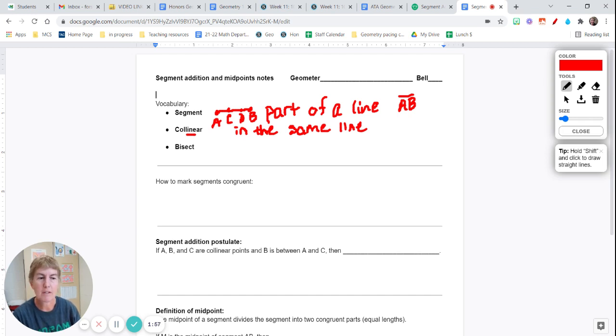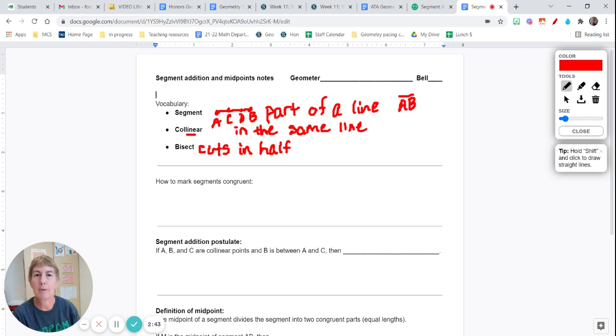Bisect, well, we see the prefix, we know it's going to be two, and it is something that cuts an object in half. Now, what is this object? Well, it could be a lot of things. For us, it'll be a segment that we're cutting in half. We could also cut an angle in half. We'll see that next week. A lot of things could be bisected, but right now we're looking at segments. And as we talk a little bit more lower on this page, you'll see our common way to say that we're bisecting a segment, which is to talk about the midpoint, which is the point that does cut a segment in half.